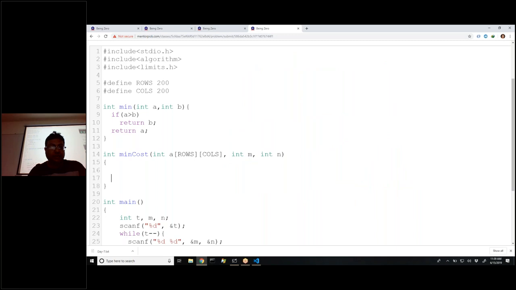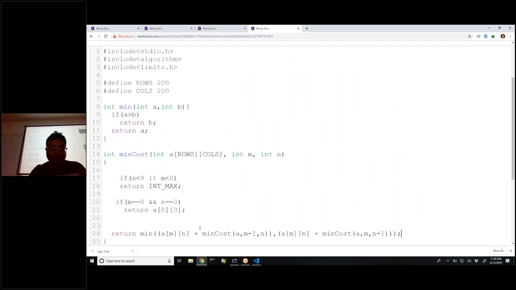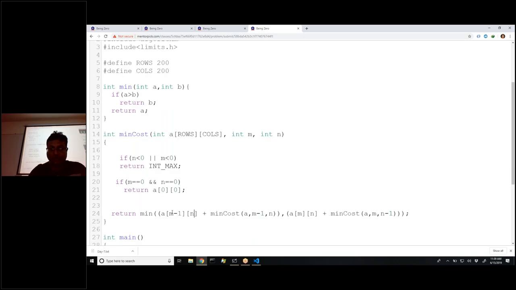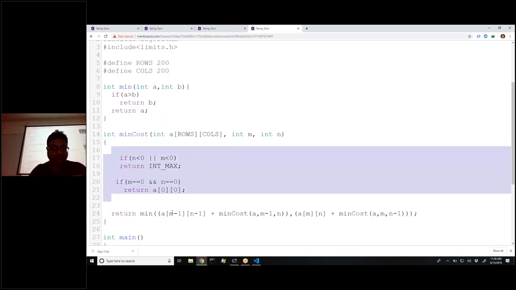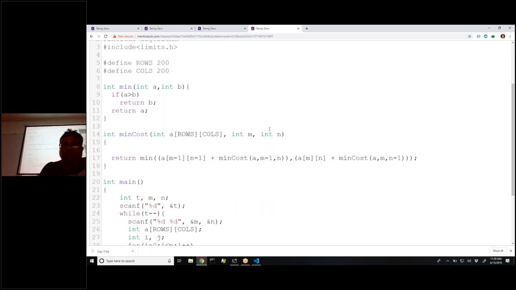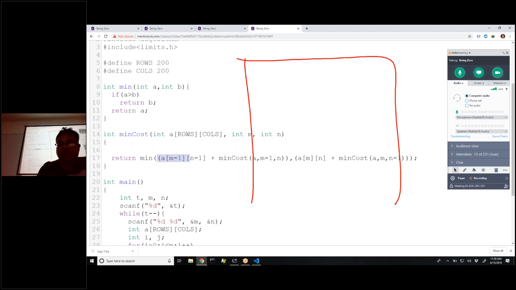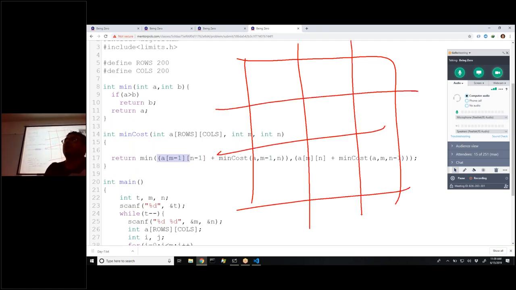So let's see. When this is the size, we are asking the question to the m minus 1, n minus 1 element. Can I say that? Let me get rid of these cases for now. When this is the size of the matrix for which we have to give the answer, we will take the last element plus the answer from the remaining matrix, because this element is already taken, correct? Then can we say we need the answer from this matrix because this is the last element of this matrix, right? And how do we make a call to this element now?